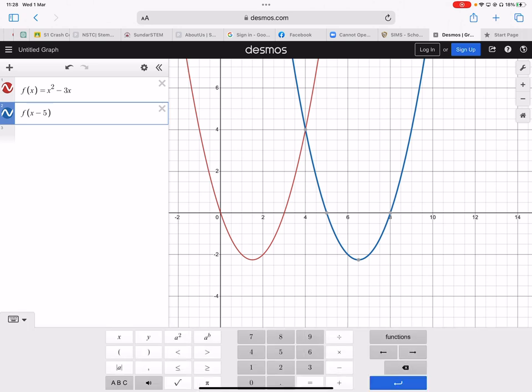So this is what happens in horizontal translation. Plus करने से left पे, minus करने से right पे. Horizontal में plus means left, minus means right. Plus करने से left पे जाएगा, minus करने से right पे जाएगा. Horizontal में सब कुछ उल्टा होता है, just remember that.